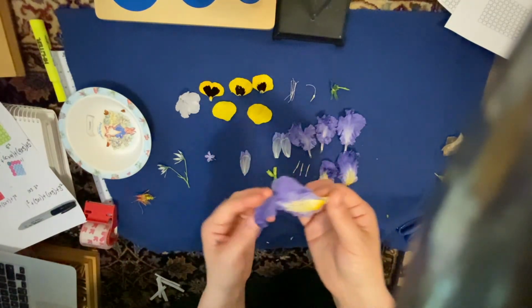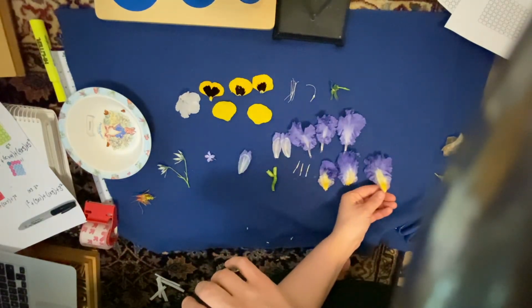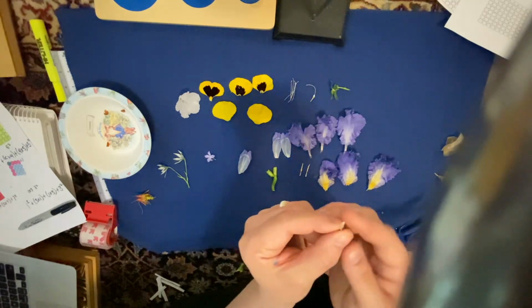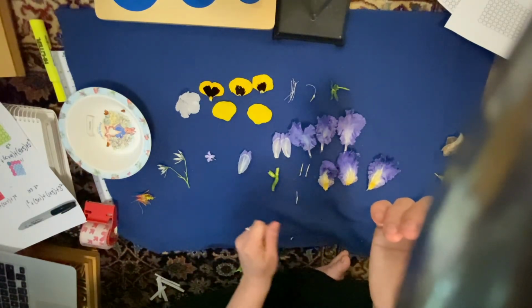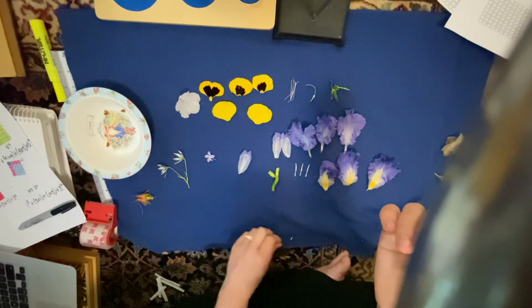These were all connected to the ovary. And the pollen's on them. It came off the anther. So this part up here is the anther. That's where the pollen's kept, on the stamen. Oh, okay. So let me see if I can take out my microscope, see if we can do anything cool there.